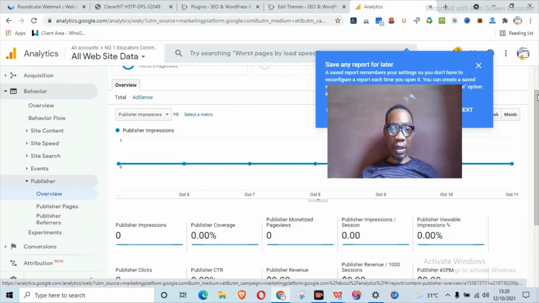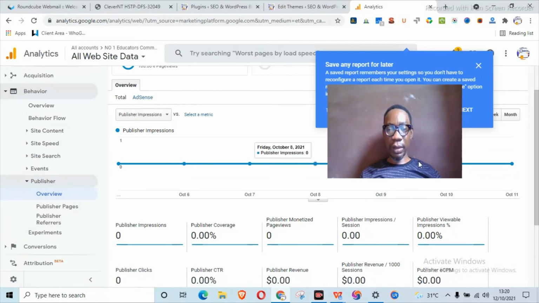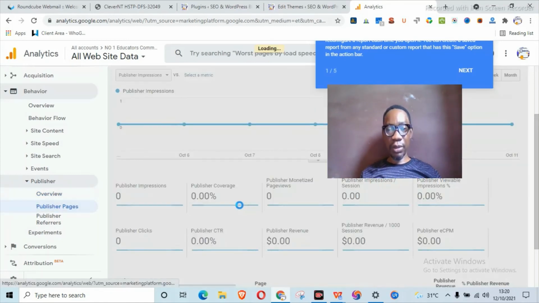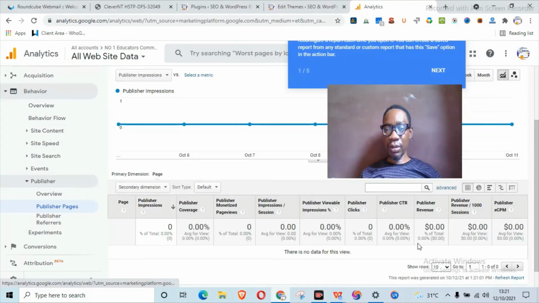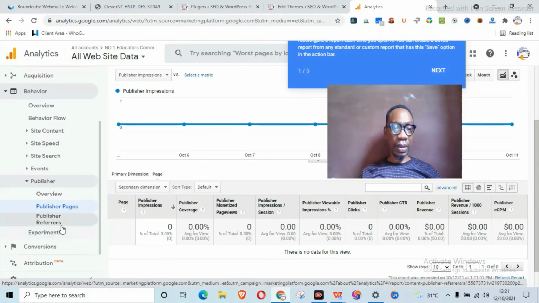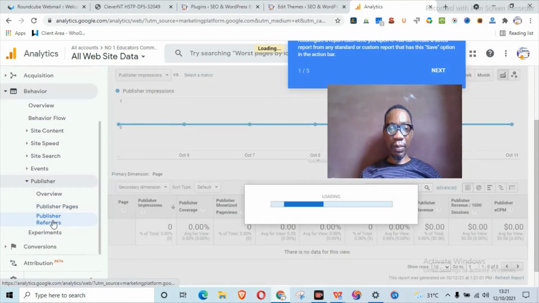The overview will give you all publisher impressions, publisher coverage, monetized page views, just a total summary of the whole overview. Then publisher pages will show you the page that is making you the most money. Nothing is here yet, so we need to wait 24 hours, as I said. Then you have publisher referrals. Just click on it.